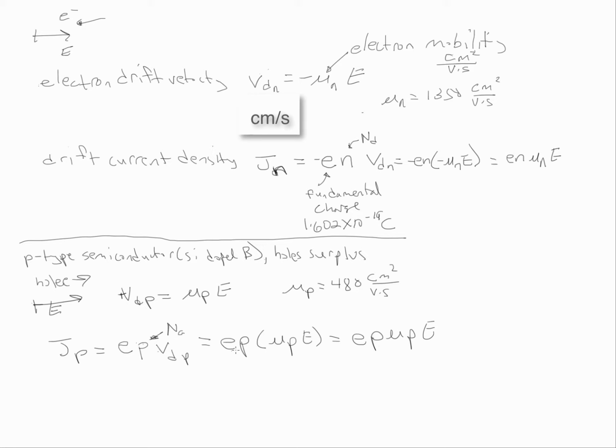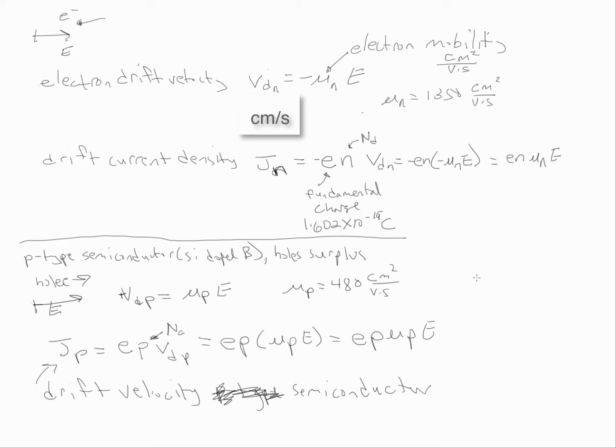So that's the drift velocity for the P-type semiconductor. Well, we shouldn't actually call it P-type. We should just call it the semiconductor. Let's get rid of the P-type there. We'll just call it for a semiconductor. Because if you had an N-type, you could calculate how many holes are available.